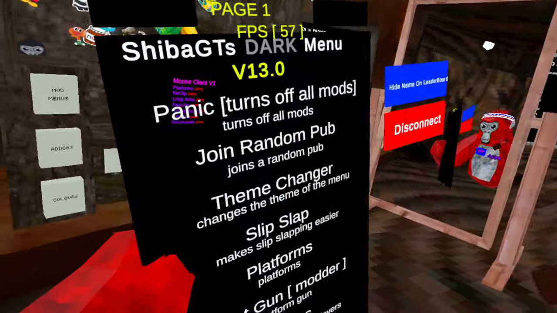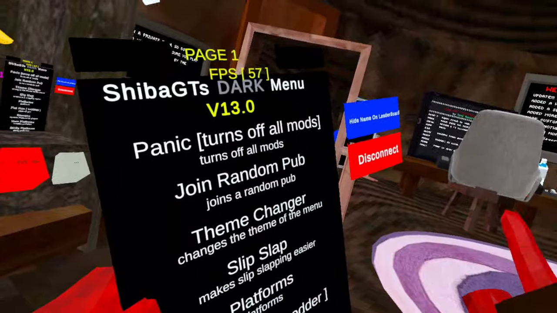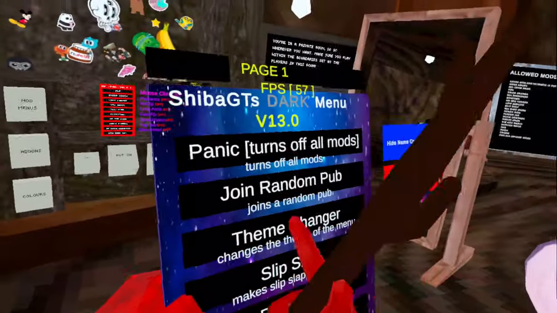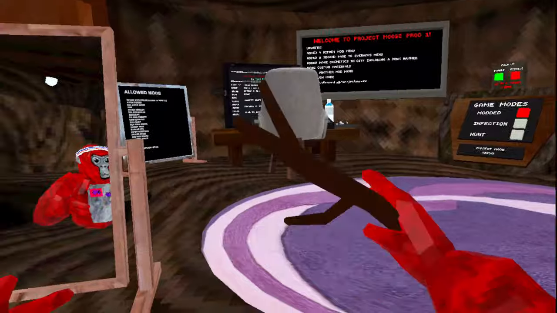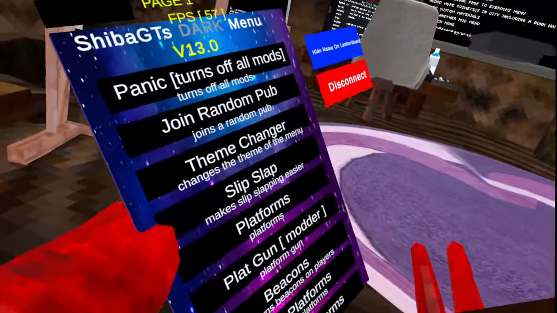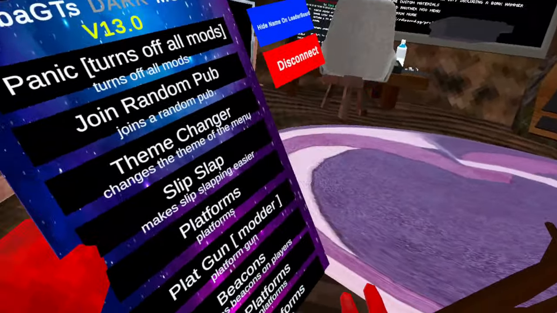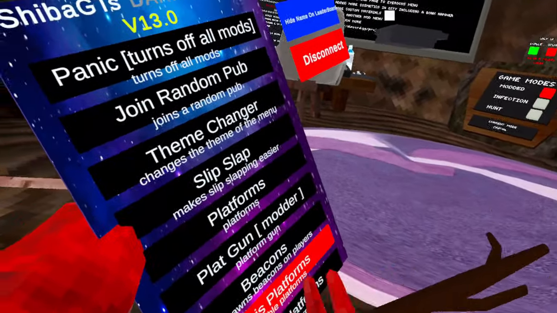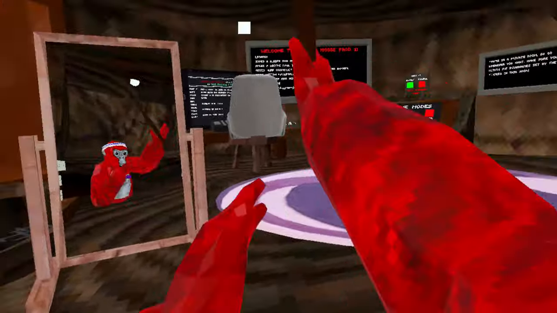This is the first page. First page, we got panic, join random public lobby, theme changer, slip slap, platforms, plat gun. Beacons, what I'm guessing is ESP. Yeah, it's an ESP. Invisible platforms. It spawns them right here where your actual hand is.